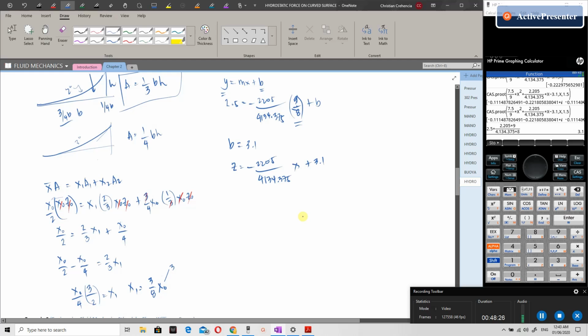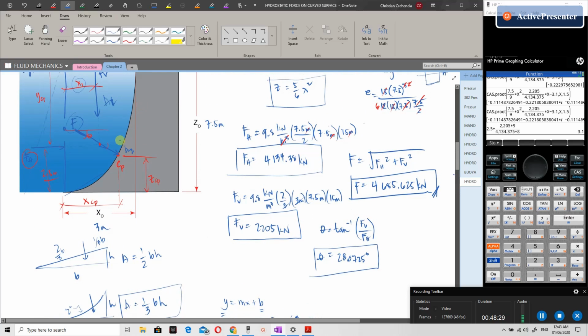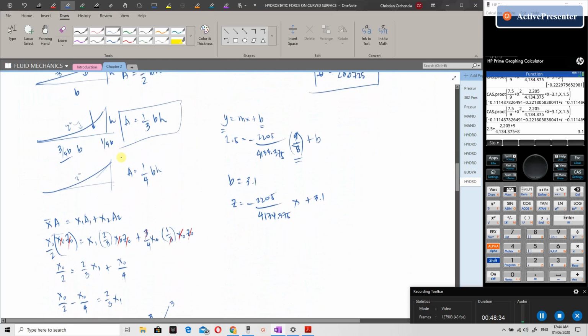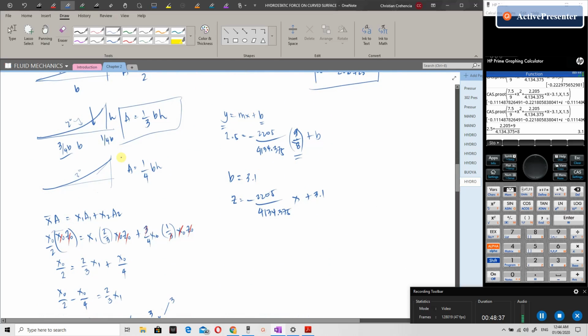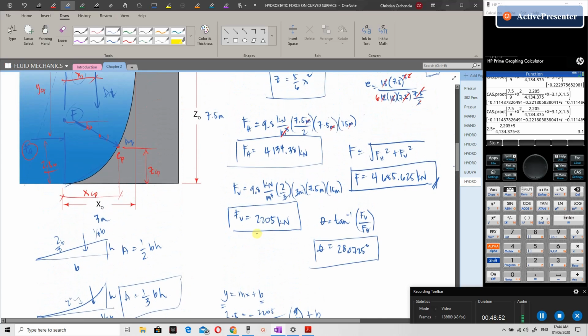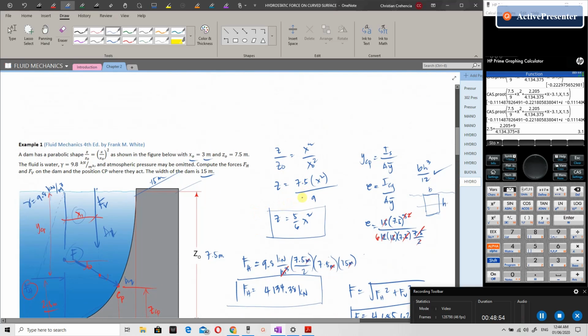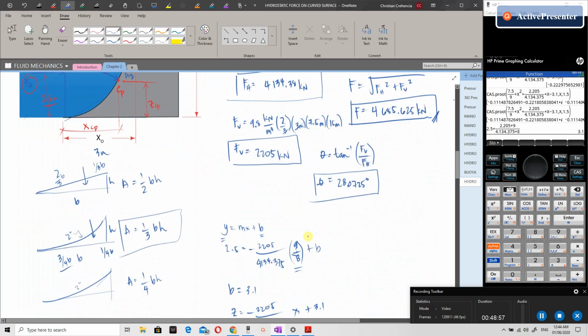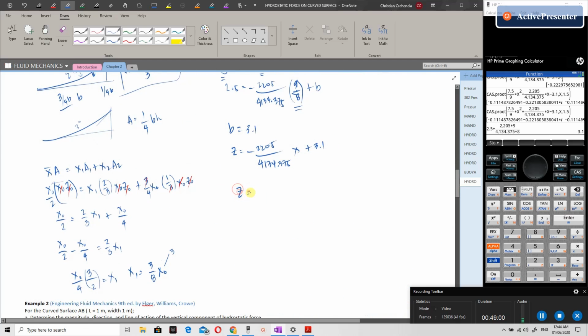Okay, so kailangan natin makuha yung point of intersection kay nitong parabola natin and yung line of action ng force. So, kung meron pa rin tayong calculator na pwedeng mag-solve ng equations, so pwede natin i-combine yung dalawang equations na to, no? Okay? Okay, so we have yung equation ng parabola natin. So, balikan natin dito. So, we have 5 over 6x squared. Okay. So, z is equals to 5 over 6x squared.